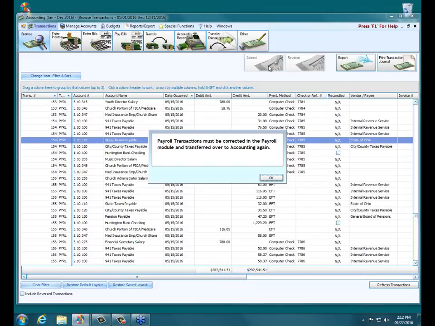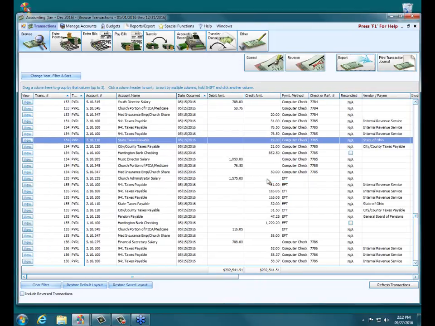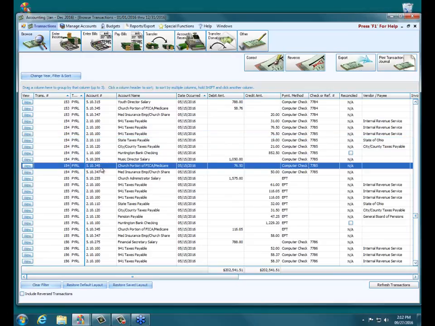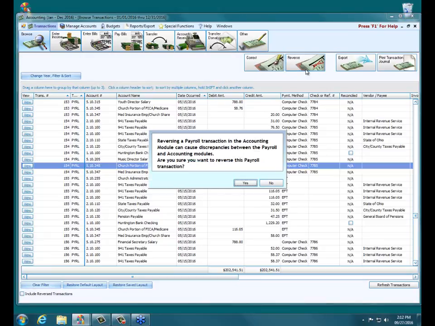So I can't correct those. I can reverse them, but I cannot correct them. If I click on payroll and click reverse, it pops up with a message that says reversing payroll transactions in accounting can cause discrepancies between payroll and accounting. Are you sure you want to reverse this payroll transaction? So it will let me do it.